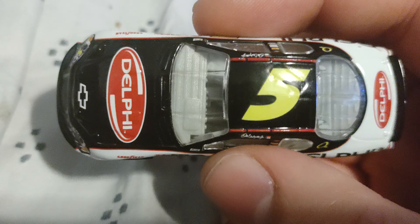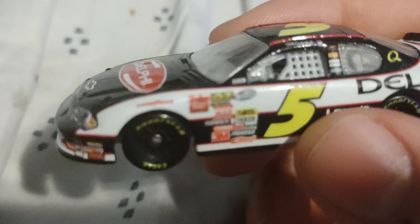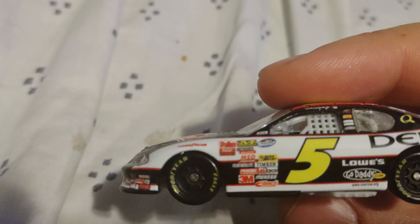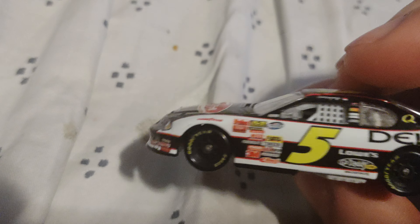This division really had nice cars, and this one in particular is really nice — the Delphi number five for Dale Jr. I liked the yellow five on the side. It had the Hendrick vibes to it. This was his first time in Junior Motorsports with the five. He really brought it home big. This car really set the tone high for paint schemes in the Nationwide Series, and it came back in 2009 with Mark Martin behind the wheel.